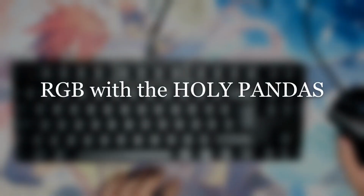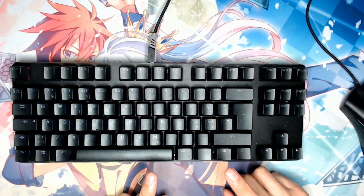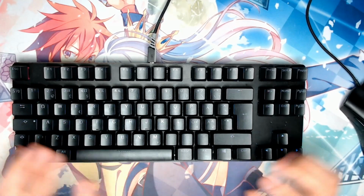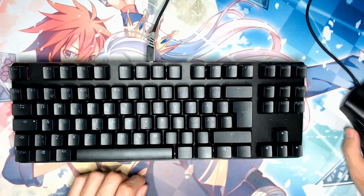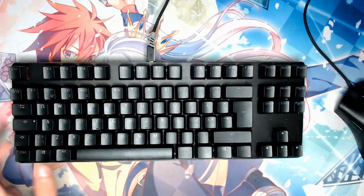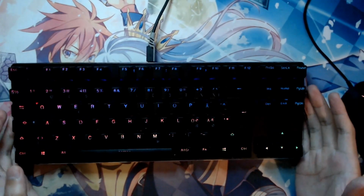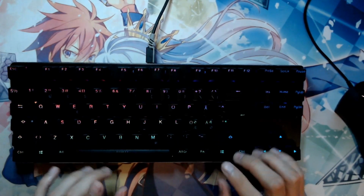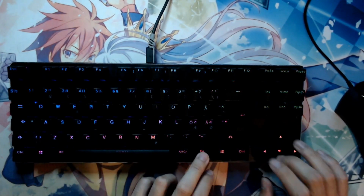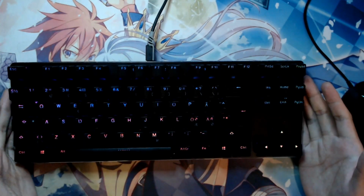So a few here have commented and asked about the RGB capabilities of the Holy Pandas. So here I am today and gonna demonstrate it with this GMMK board. To show that, I pretty much have to turn off this studio light. And here you'll clearly see that the RGB is shining through. This is the highest RGB settings on the GMMK board, and it shines through quite nicely.